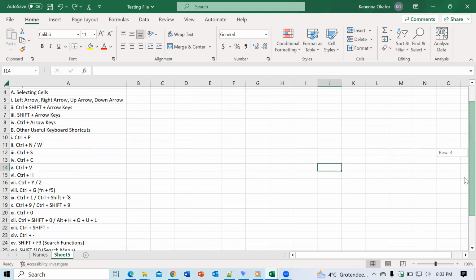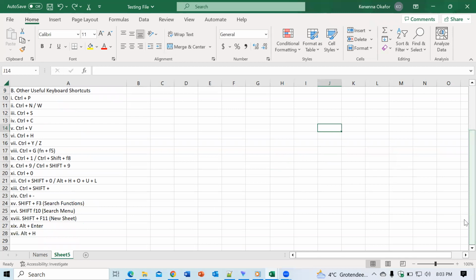Okay, making progress. Guys, what about the Shift key and the F3 together? You know the menu box from where I can pick either to modify or to link a cell, all those functionalities. I could do that by using Shift F3.